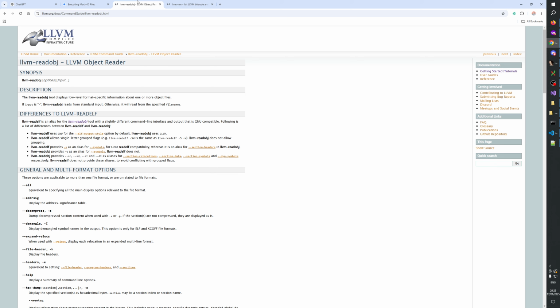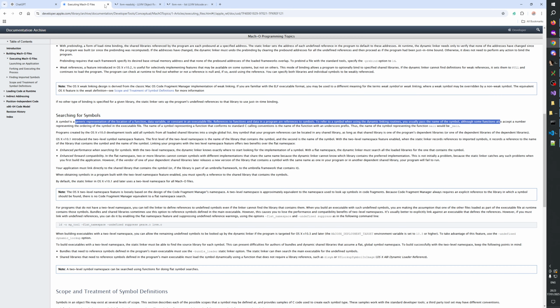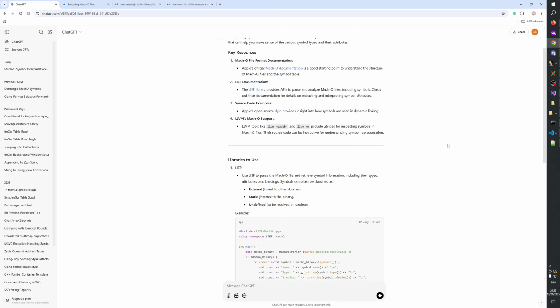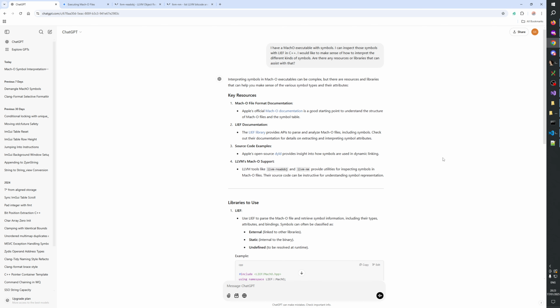Okay, so yeah, I don't know how helpful this really was now. Apple's open source DYLD provides insight into how symbols are used in dynamic linking.